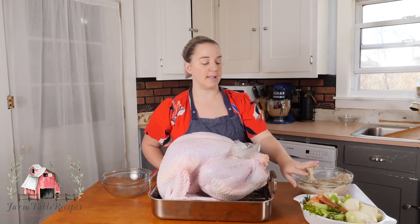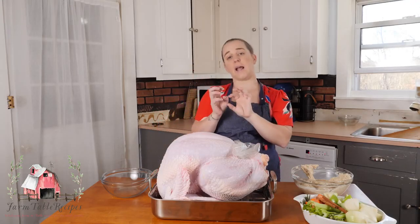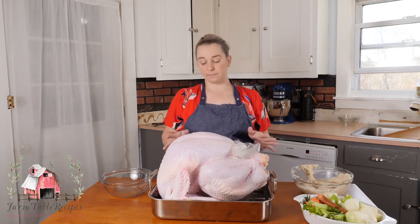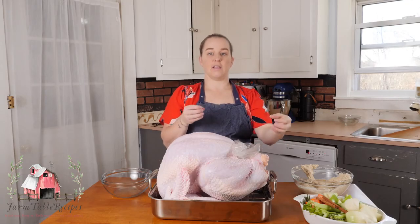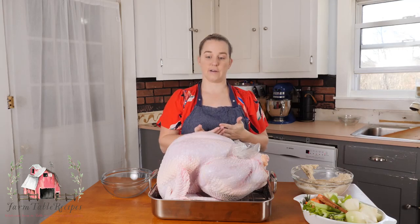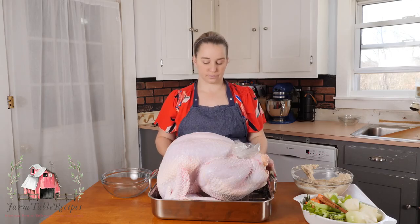All you have to do is take some carrots, celery, anything like that, any kind of vegetable that's nice and bulky, and lay that flat and put your turkey on top of it. Those will act as a grate. They're not going to be smushed together, so you're still going to get that air circulation around it, and you're going to prevent your turkey from sitting on the very base of the roasting pan.